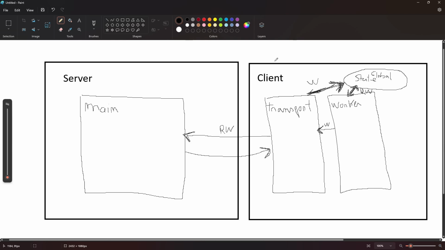But this is basically the architecture I'm going to use for this game, right? I think I already mentioned it. This game is going to be an MMO, a sandbox survival MMO. It's going to be interesting. So in theory, I'm expecting to be able to support at least 300 players, right? Probably more. Okay, this is my goal, 300, right?